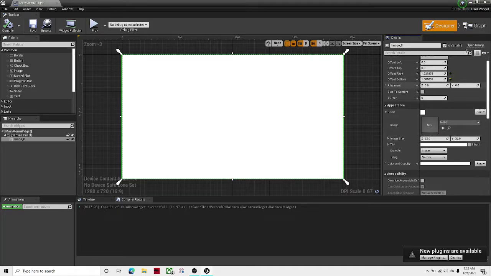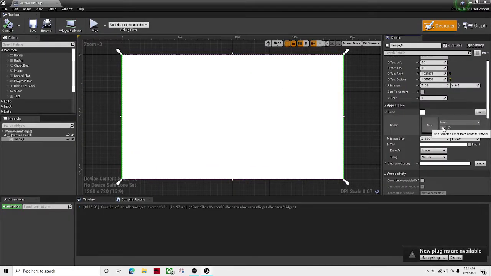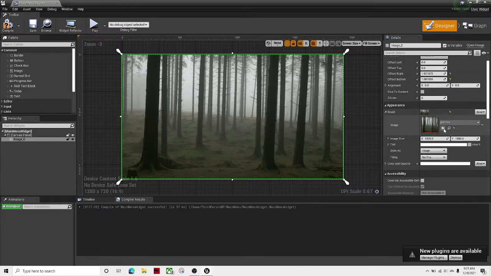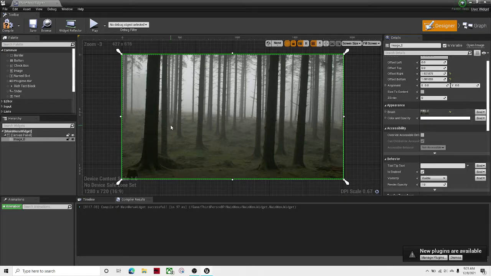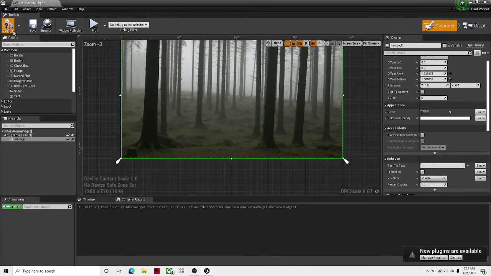Oh, there we go. Yeah, I forgot. You have to select the image, and then in here you need to click the arrow, and then it's going to automatically use your selected asset. And there we go. Now we have a background. Let's save that.